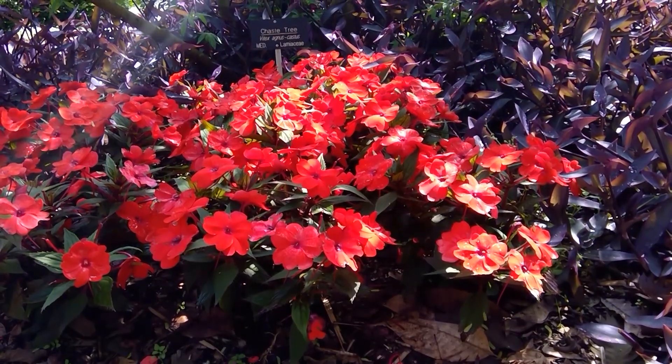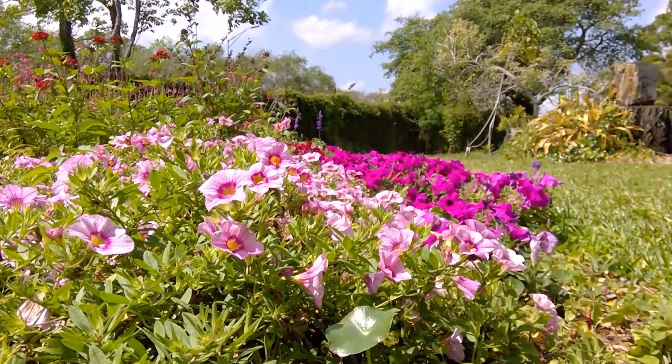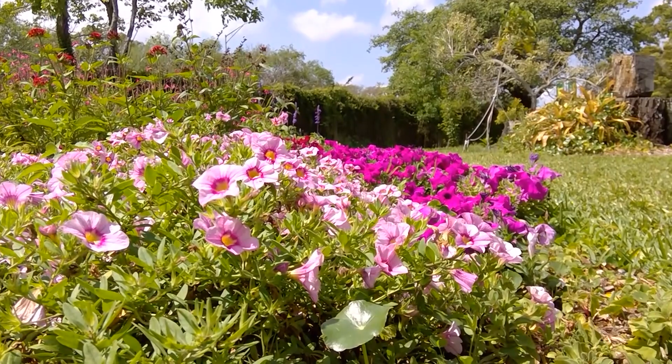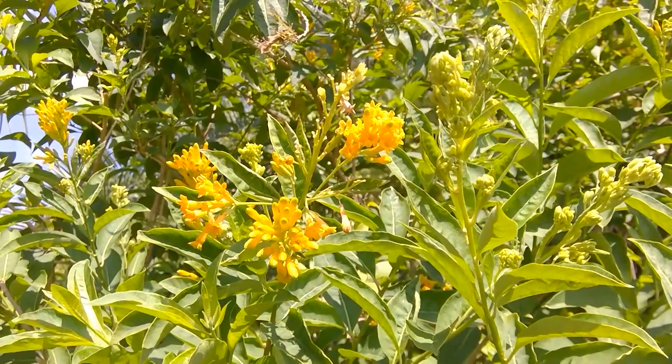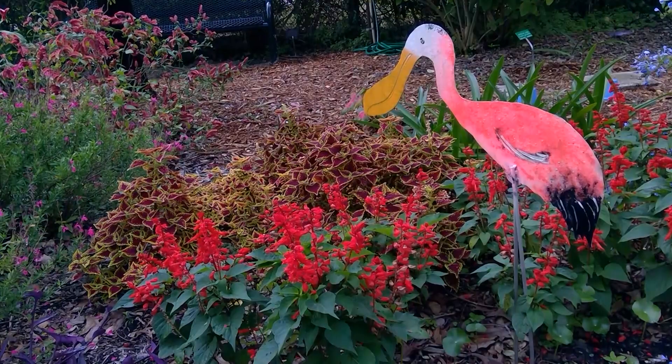Both Diane and Alex hope to see students' involvement with the gardens continue to blossom. From a volunteering or internship standpoint, I would recommend it just because it helps you get into the scientific process, and it helps you interact with other people. It gets you really used to yard work, or if you find a passion in botany or any kind of gardening, then this is the place for you.